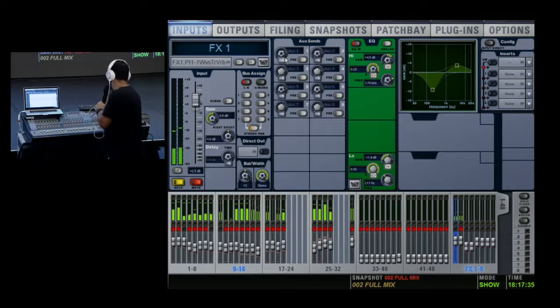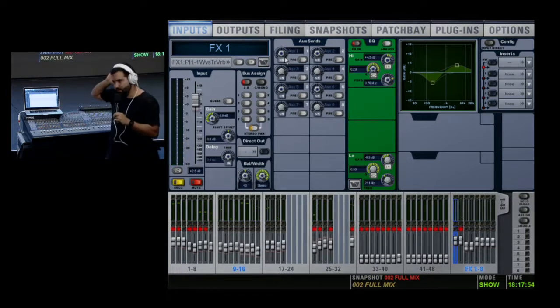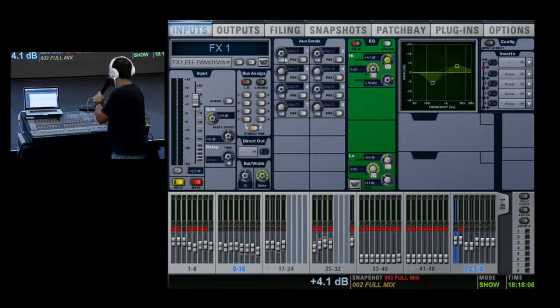So that's my snare reverb. I'm just gonna bypass the EQ. Just get a little bit thick on the low mid because I'm already adding low mid on the snare top. So yeah, I just treat it as an input channel, but then same thing. I don't try to over EQ that. Just more like if I want a little more of that wooden sound, then I just add a little bit of that top end here. Then just take a little bit of that.